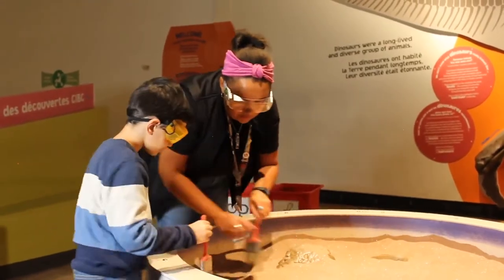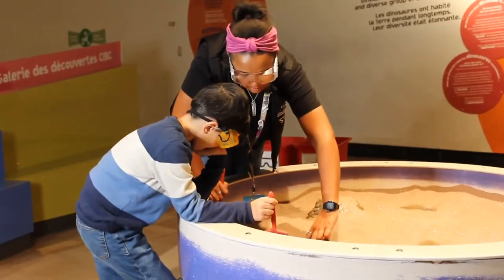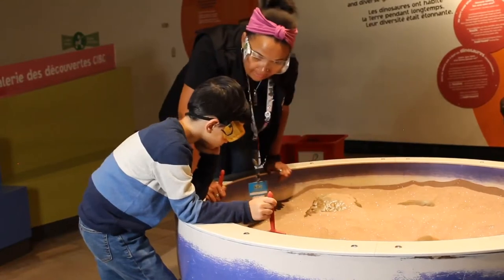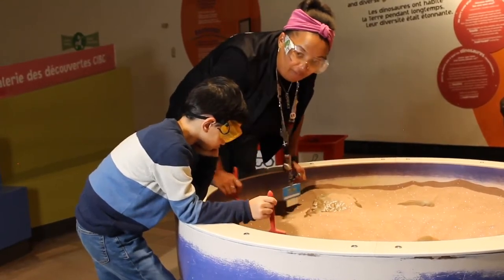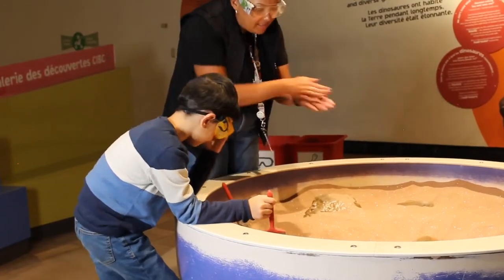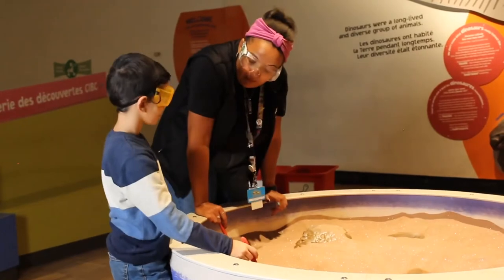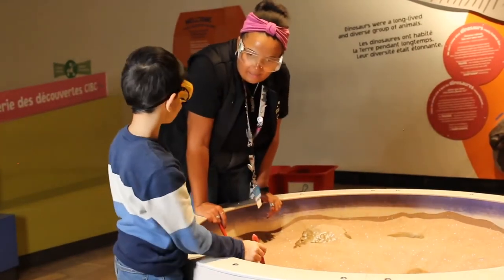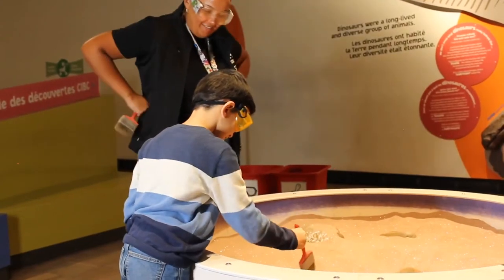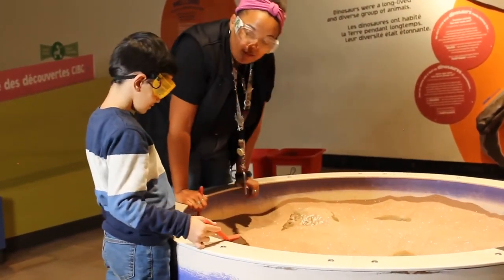And now Maiasaura's, that's the bottom part of the mouth, right? Right here. Is this sharp or is this flat? Flat. So what would a dinosaur be eating with flat teeth? Plants, exactly right. Use flat teeth to grind up all those leaves and twigs to get in their belly, right? Pretty cool, right? It kind of looks like it. So maybe this T-Rex is trying to eat a dinosaur. Who knows?